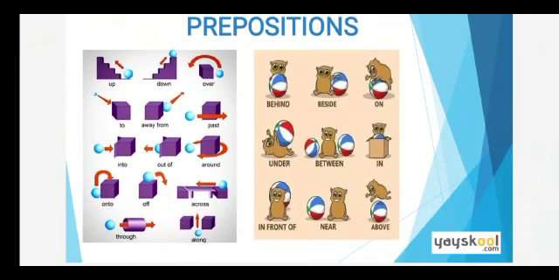Prepositions you all know very well. We are learning from preschool onwards and they are a very important part of speech. You can see two pictures over here, two different images with different words and different colors. The first picture is showing arrow marks along with every picture, and it's telling you about directions. The second picture shows an object, a ball, and a cute animated creature. Now we are going to discuss these pictures in detail.